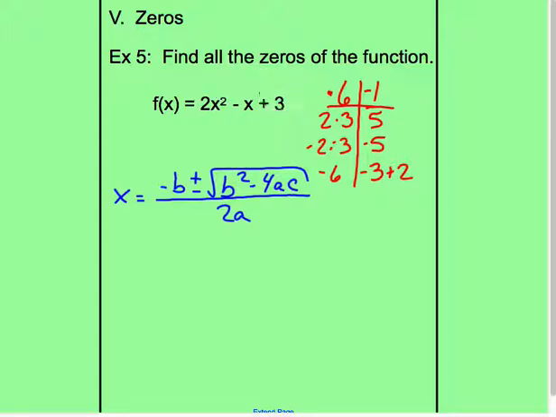And as a reminder, looking at our quadratic formula up here, a is the coefficient of x squared, b is the coefficient of x, and c is your constant. So when we substitute these values into the quadratic formula, we get the opposite of b, so +1, plus or minus square root of b squared. Even when b is negative, I drop the negative sign when I square it, because once you square it, it becomes positive, and the last thing you need is that negative messing you up. Times a times c all over 2 times a.